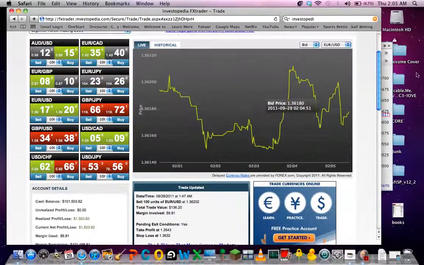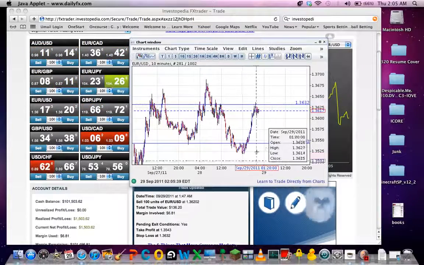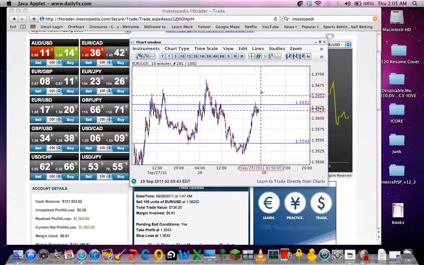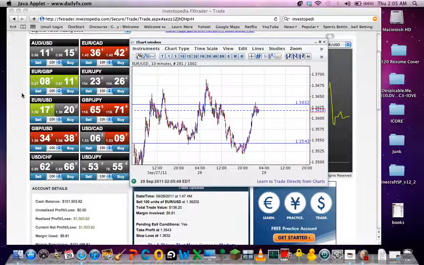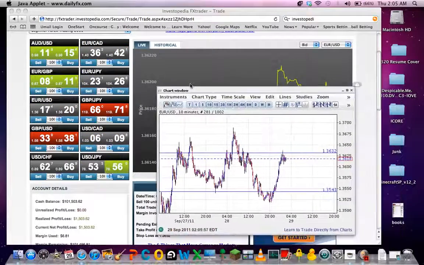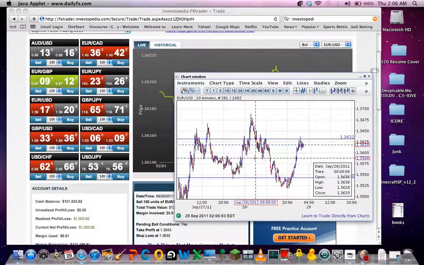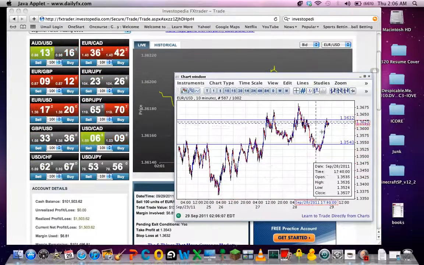So just in case any of those things happen, our profit will be protected if we ever hit this margin, and our losses will also be minimized if it ever decides to trend up. So that's pretty much the basics of Forex, the very, very basics. I know I left out a lot of things, but I just wanted to show you guys what a basic trade looks like, what people basically look for when they're trying to make a trade. It's all about charts, really. You want to look at a trend and try to mimic that trend.